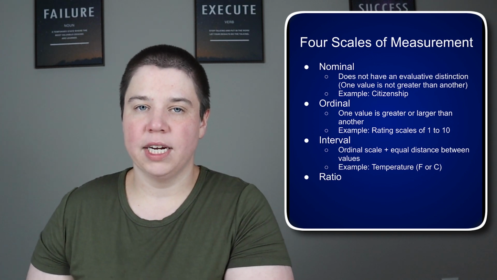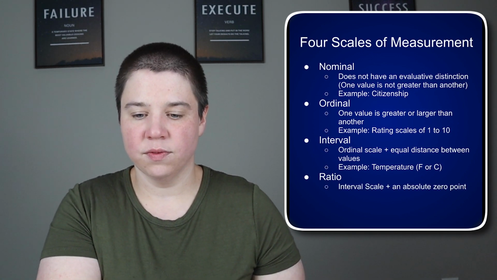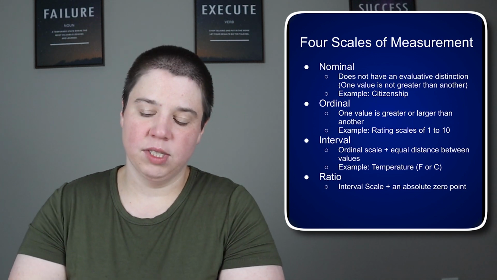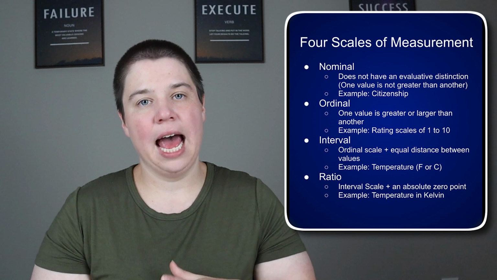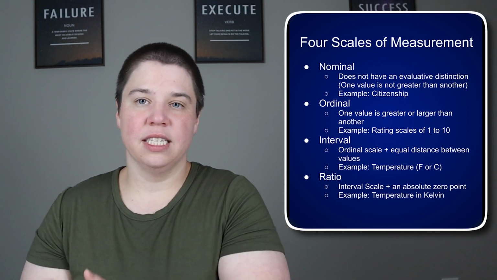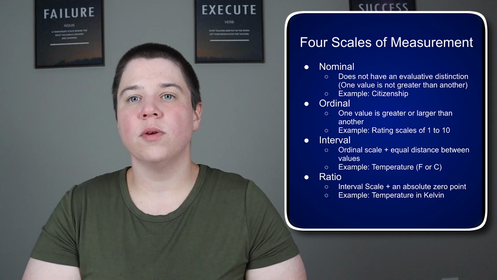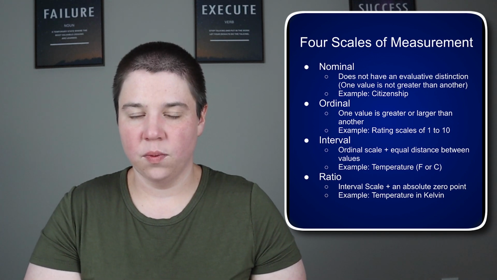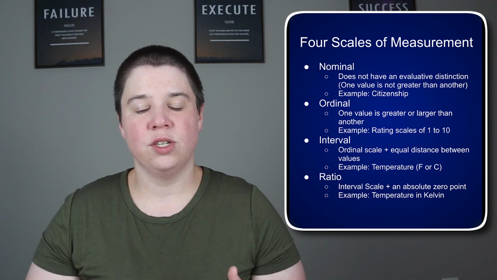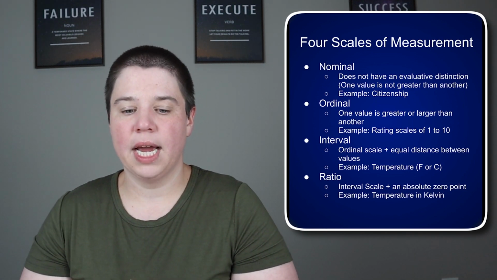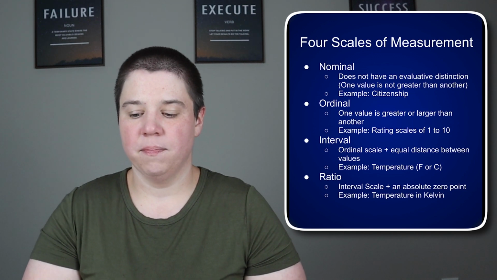And then you have ratio. And so the difference between ratio is it's basically an interval scale plus having an absolute 0 point. And so an example of this is temperature in Kelvin. Fahrenheit and Celsius have negative numbers. Kelvin does not. 0 actually means something and you can't go negative. This also might be something like an absolute weight. You can't have negative weight. You can't have negative mass. You can have a difference between 2 weights, but not an actual negative weight. And so these are all things where an absolute 0 actually means something.